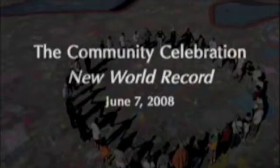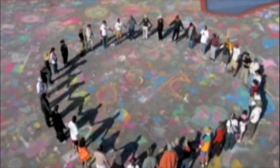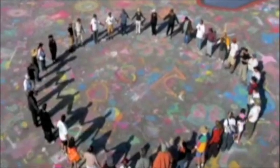And then Peter came in with his technology, and instead of just saying this way and that way, we started saying towards the city, towards the winery, towards the tower, towards the crane. The crane is gone now, so it makes it even more difficult to do it now. At last it all came together on June 7, 2008, when the community came out to celebrate the completion of the 90,000 square foot drawing.